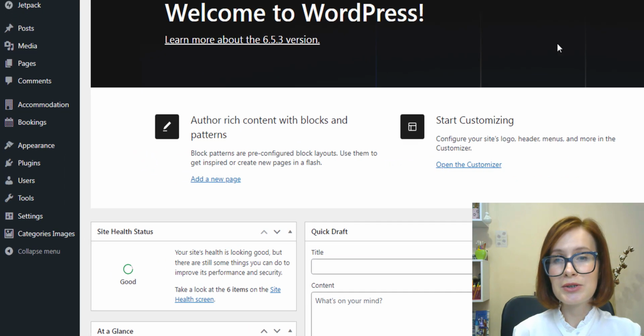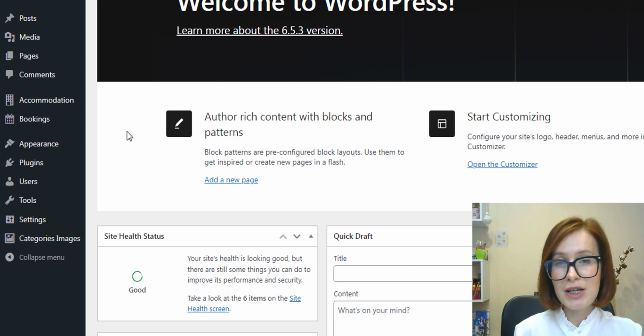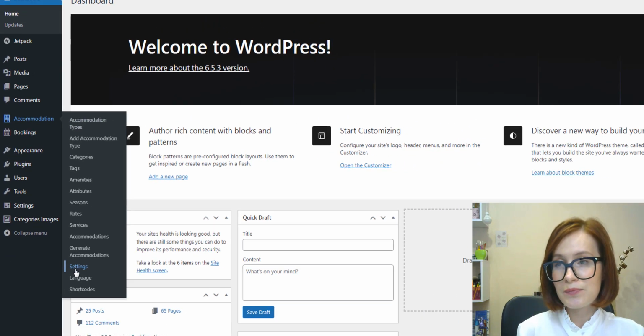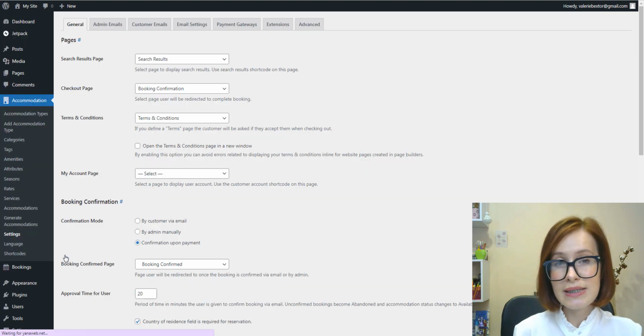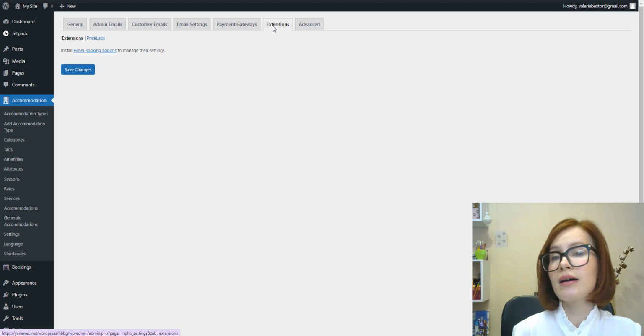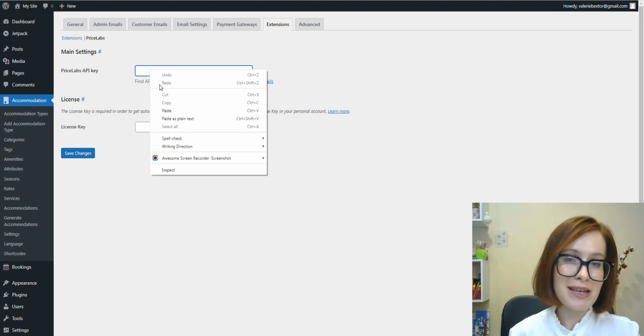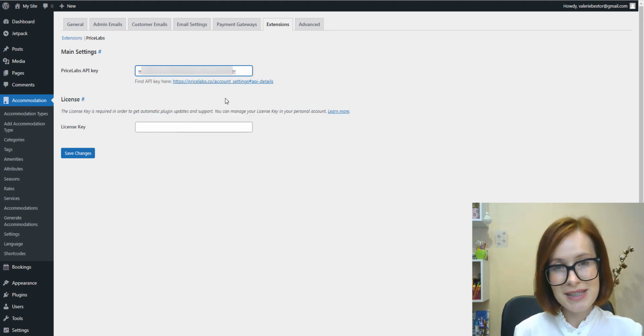Then I go to my WordPress dashboard to the accommodation menu. In the settings, you need to click the extension tab, then PriceLabs, and insert the key into the PriceLabs API key field and save the changes.